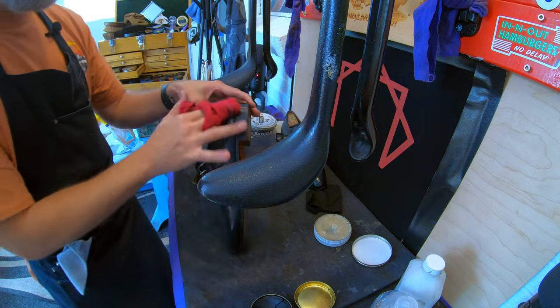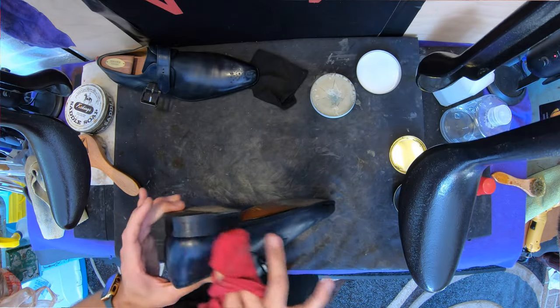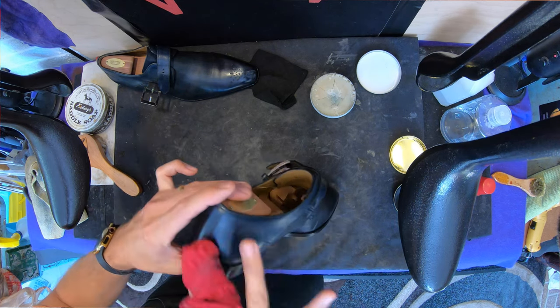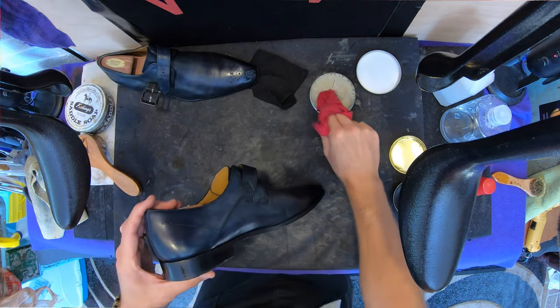My technique here is just kind of starting on the edges, meeting in the middle, kind of spreading it around a little bit, little layer by little layer, and bring them to Shinatown.